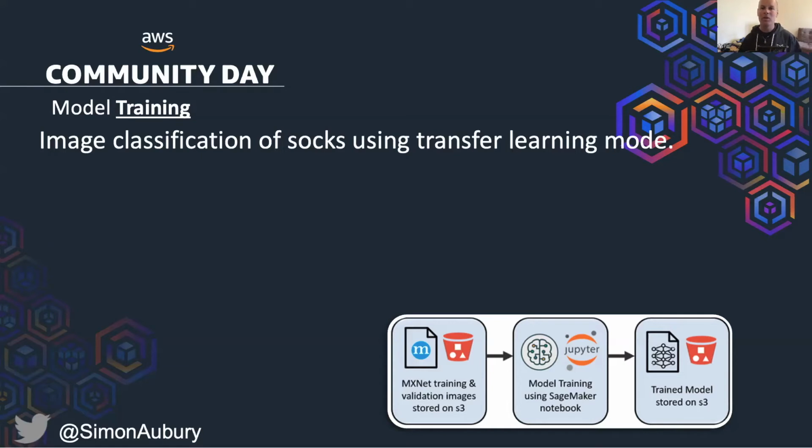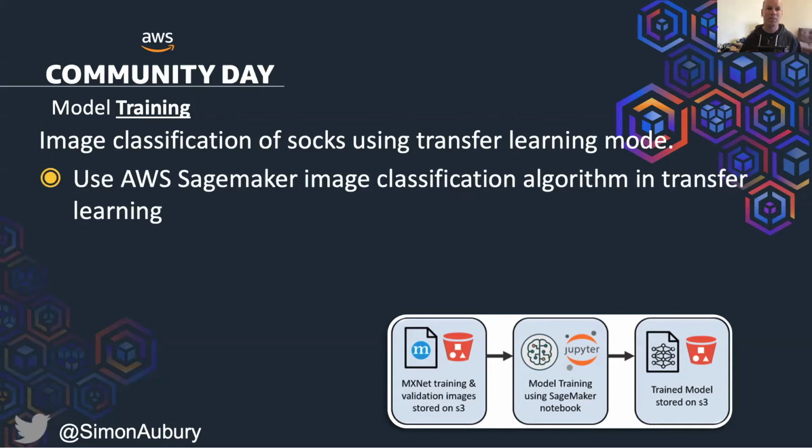So I can run all of this in a hosted Jupyter notebook, and AWS has a fantastic service called SageMaker. So I can write Python in a Jupyter notebook and take some general purpose classifying models and actually use transfer learning to get them very, very specialized with my training data so they get very good at identifying my socks. So I'm using AWS SageMaker and building that image classification algorithm.